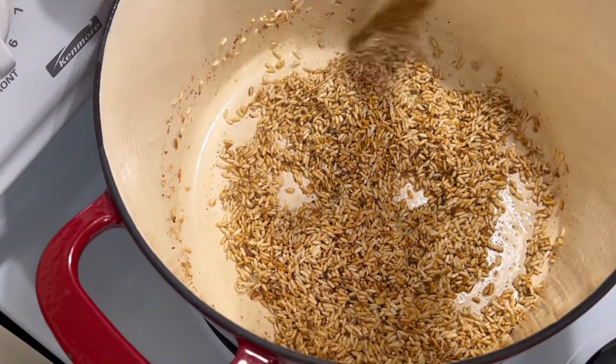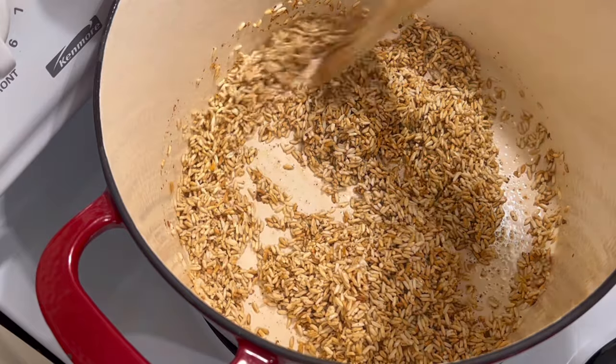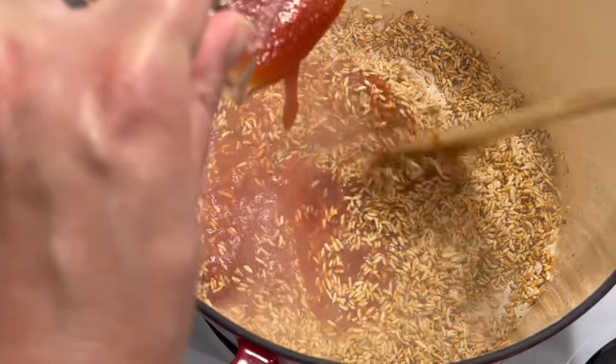Okay, now that we've got that stirred in, we are going to add our tomato sauce. So we're going to do 1/2 cup of tomato sauce.